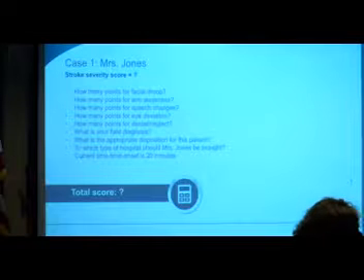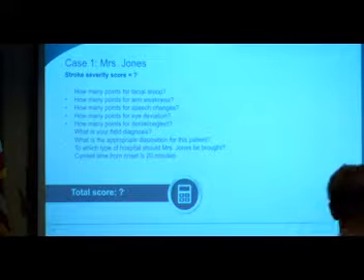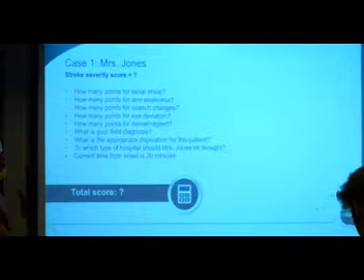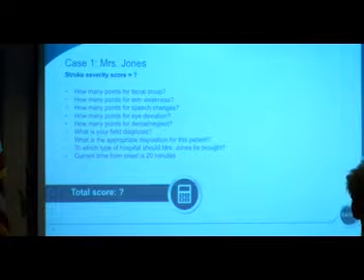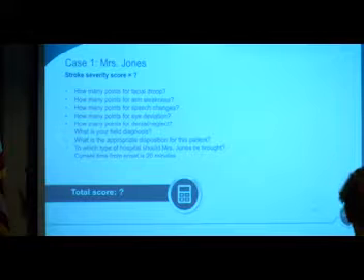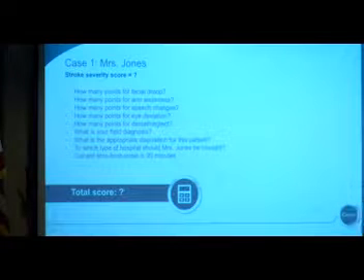So same way in this case for stroke, what I want you guys to train yourself to think is, what is your field diagnosis? Stroke. So then what kind of stroke? Is this large vessel or small vessel? The answer is small vessel, right? So then we said small vessel.